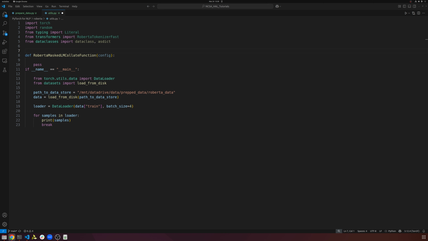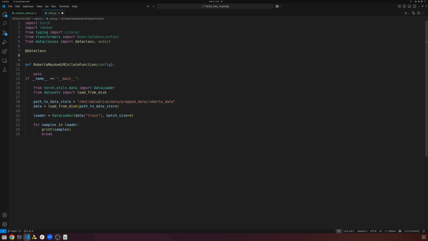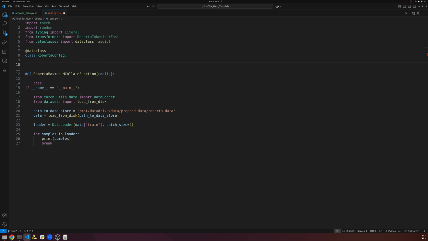We don't really need the config here, but we are going to need it later, so we might as well go ahead and write it. So this config, if you're familiar with how Huggingface does their config files, which effectively defines the entire structure of the model, we're just going to make something very similar here. So class RoBERTa config, right? And we just need to define all the different things that is in our model.